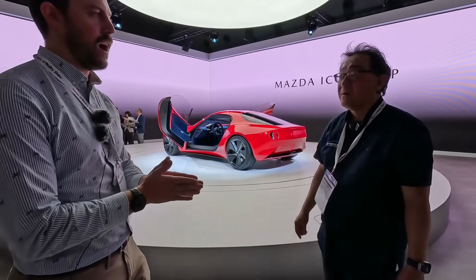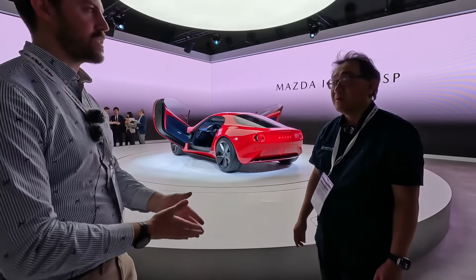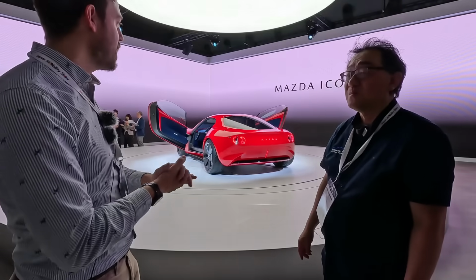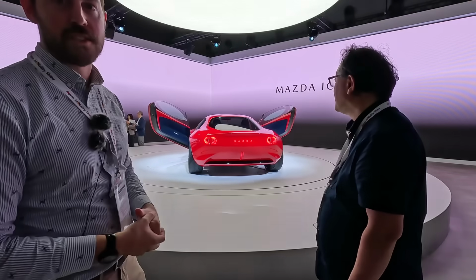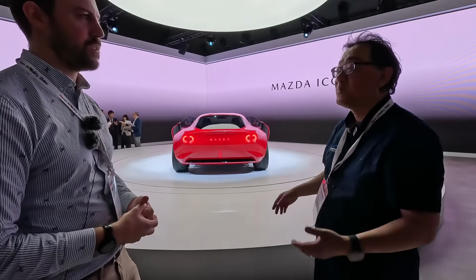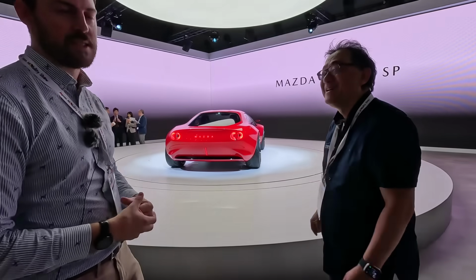Yeah, they're looking to sell 500,000 vehicles in North America pretty soon here, thanks to the new CX-90 and the CX-70 large rear-wheel drive bias platform. I mean, what Mazda's doing right now is unspeakable, and it's been an absolute treat to just be in the presence of this artwork. I love it. Kirk loves it. Would you buy one, Kirk? Absolutely. Who cares about needing a space for kids? This comes first. Right? This comes first.